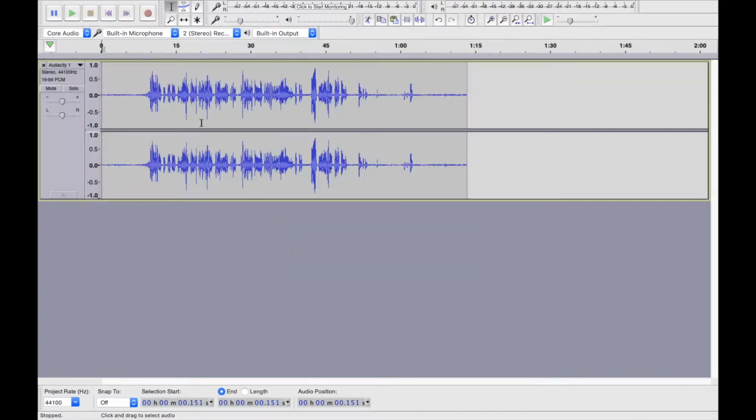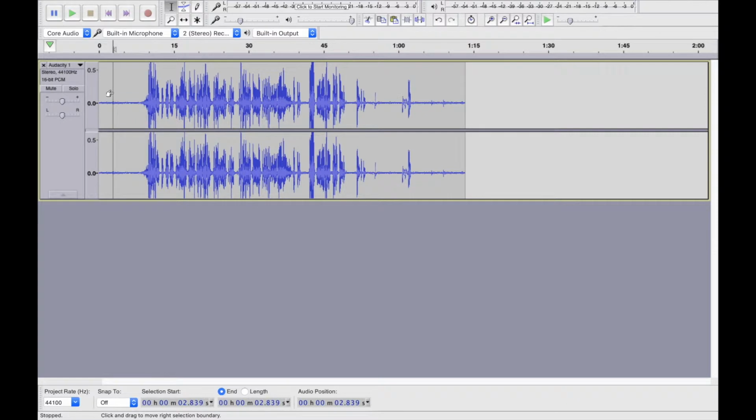We're just gonna record something real quick. Basically what I did was I ended that clip and then I dragged it in and then it puts it into audio form. I think it's probably MP3 form right now. There's two copies because one is for the left side of the headphone and the other one's for the right side, so it's stereo basically. This beginning part is when I was getting ready to record, so it was just empty space. You always want to do that.